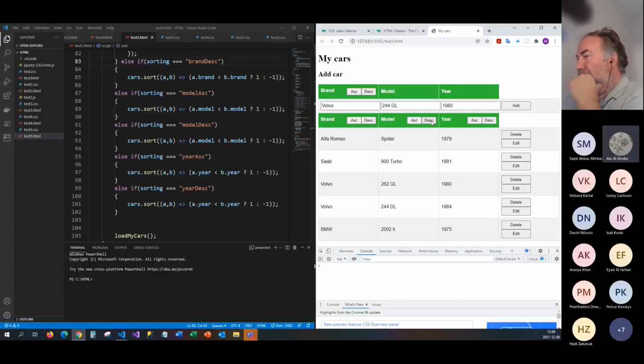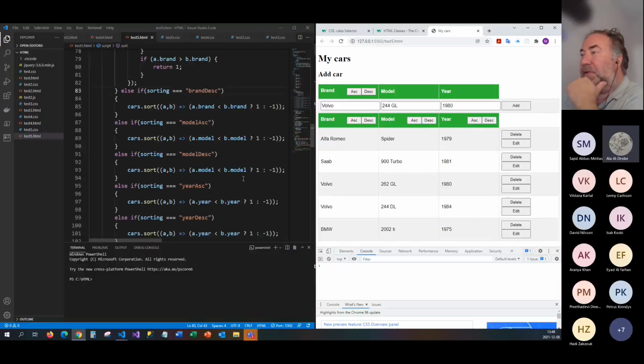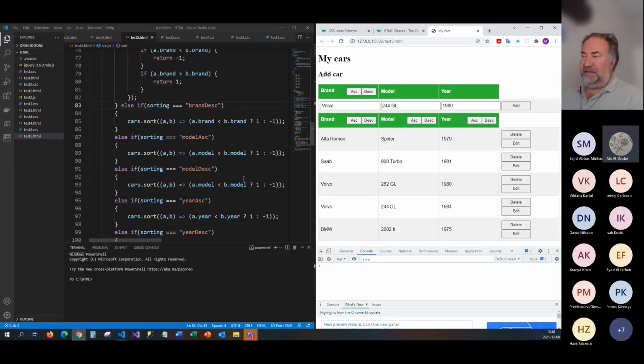Or did I do it wrong? Maybe, yeah, I did it wrong, of course. I made this classic copy paste error. So this should actually be the other way around, I think. Checking if it's higher.